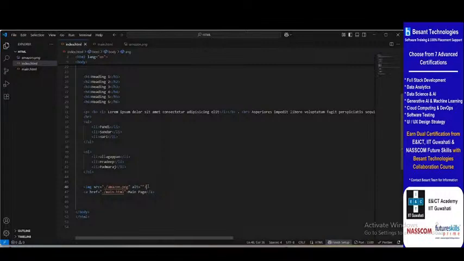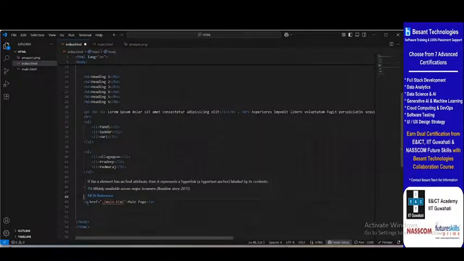So we can see a few things about anchor tags. The anchor tag is denoted by A. What is the purpose of the anchor tag? It is used to route from one page to another. For example, if you look at web pages, there is a menu.